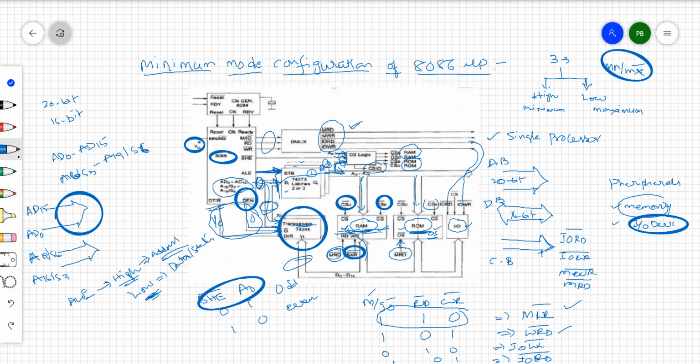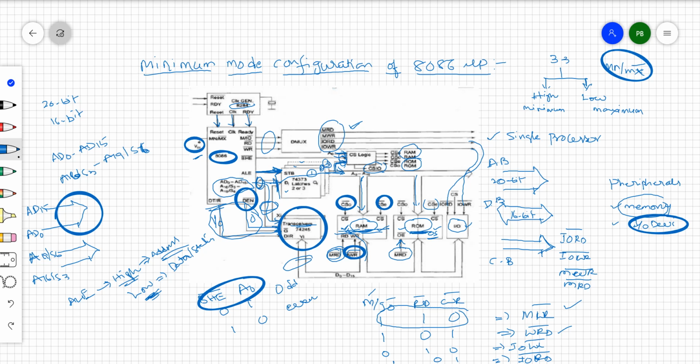So overall, if you look at this from the starting onwards, the 8086 processor is going to be connected with the power supply here. That is the reason it's going to work with the minimum mode configuration, right? Along with that, we need to connect a clock generator 8284 to provide the reset signal to the processor, as well as the clock signal, as well as the synchronization and ready signal, right?